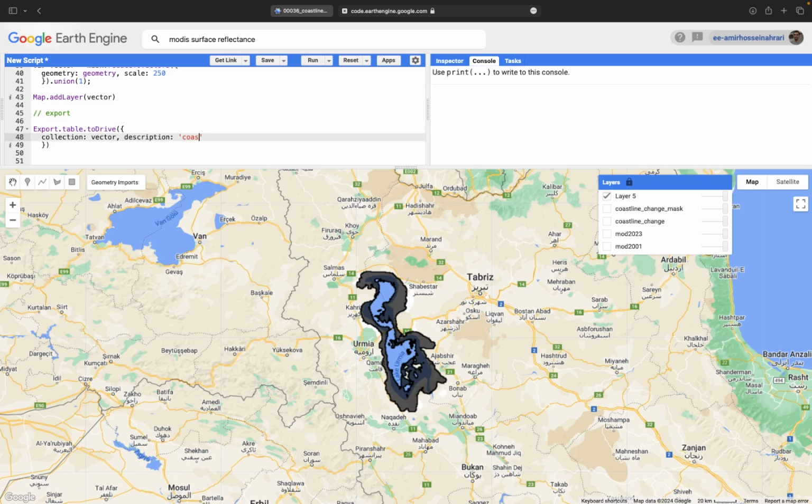The next is the file format, which should be SHP, and the next one is the folder where you want to save the results. The folder is, for example, Coastline mapping.